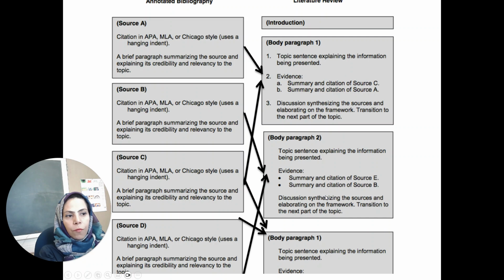Similar goes for the second topic, second theme, or the second perspective that is emerging. That is कि आपका source B and source D talk about another aspect of your research जो कि आपके literature review में identify हुआ है. So you start off with the information about that perspective, and then you put the summary जो कि evidence है उसका कि source B ने ये कहा, source D ने ये कहा, and then again you discuss the synthesizing source by critiquing on it.